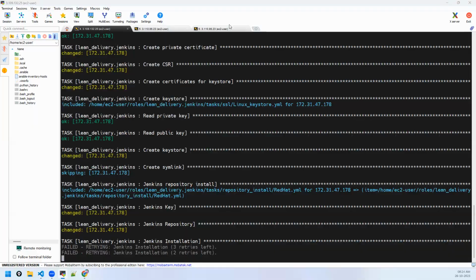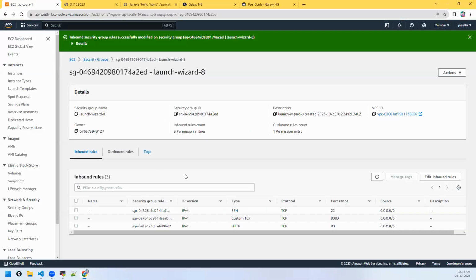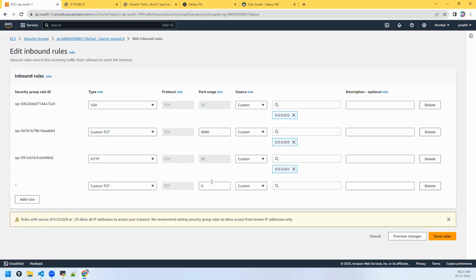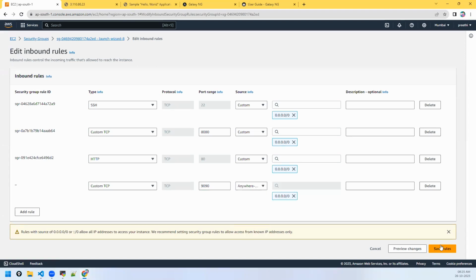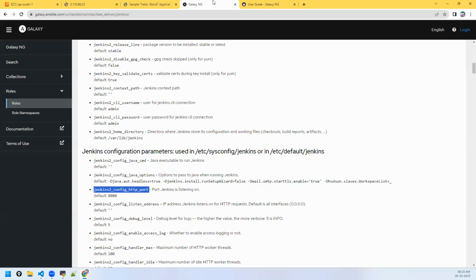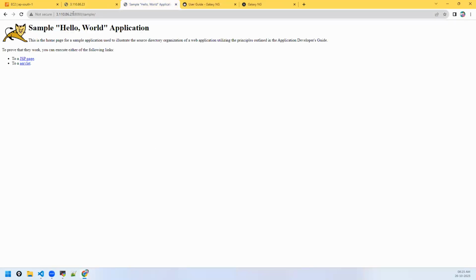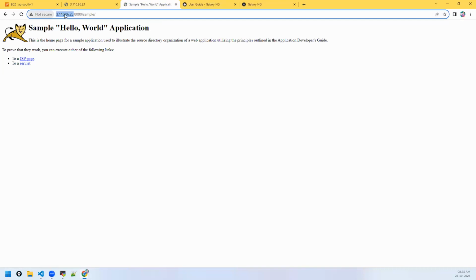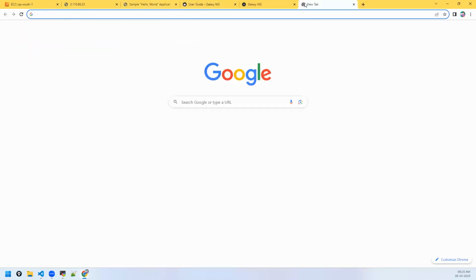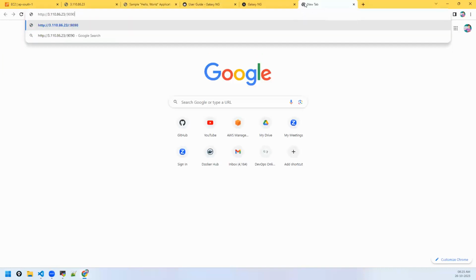And it is on port 9090. You may see Jenkins here. Let me add that port in the target. We have given 9090, right? So on the same target machine, we have a web server on port 80, Tomcat on 8080, and now we were starting Jenkins on port 9090.